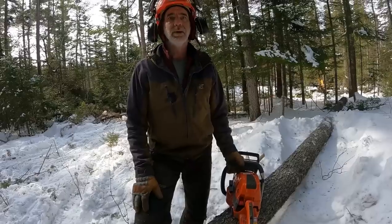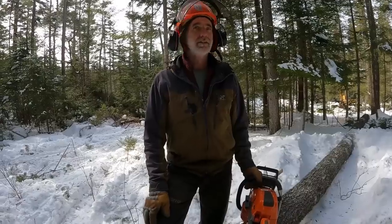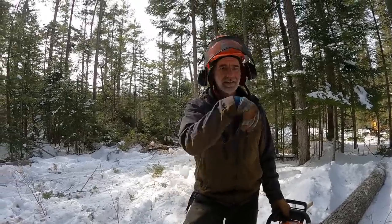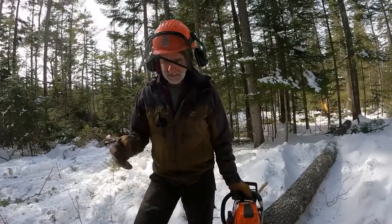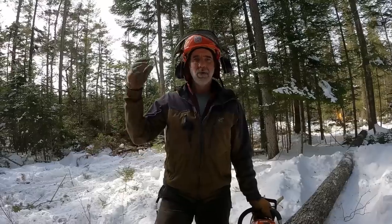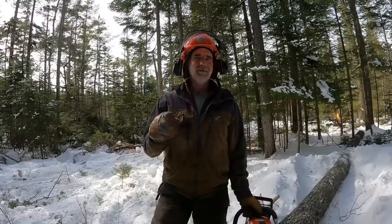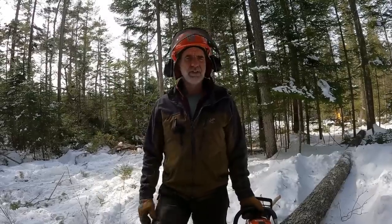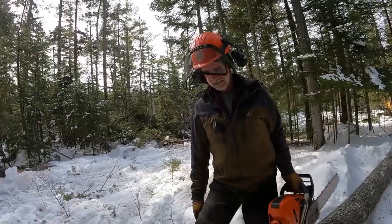I have a question. I might not know the answer. I thought that red rot would start from the butt? Yeah. Red rot's a crazy thing. Sometimes it does, sometimes it doesn't. I remember a job many, many years ago. I was cutting, and it was a plantation pine, and almost every tree in there, we cut it down at the butt, it looked fine, 14 feet up. It was red rot. From there, the rest of the tree was red rot. Strangest thing. So, who knows? All right, let me get going here.